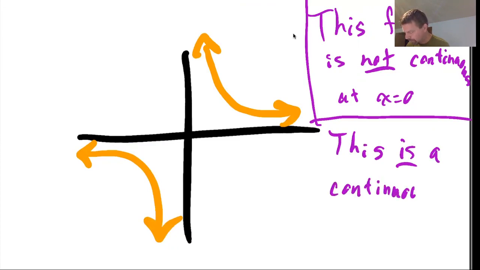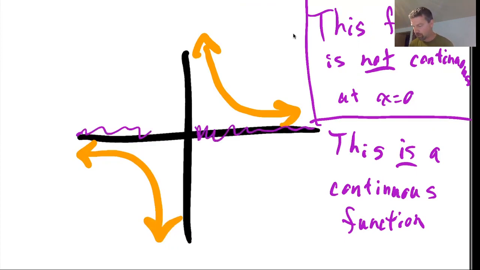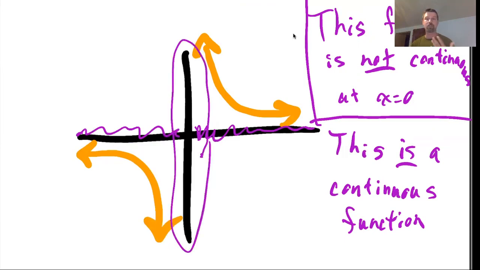which seems against intuition. But the definition of a continuous function is if it's continuous over every point of its domain. And the domain for this function only goes from 0 to infinity and negative infinity to 0, but the domain does not include 0 because I can't plug anything in, right? There's nothing to plug in there. So over every spot where I can plug something in, it's continuous. We don't count the parts that I can't plug anything in on. So that is a continuous function.